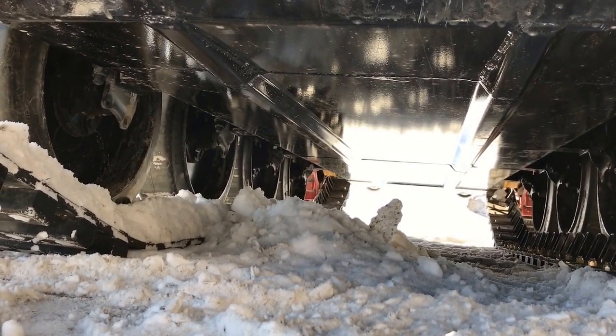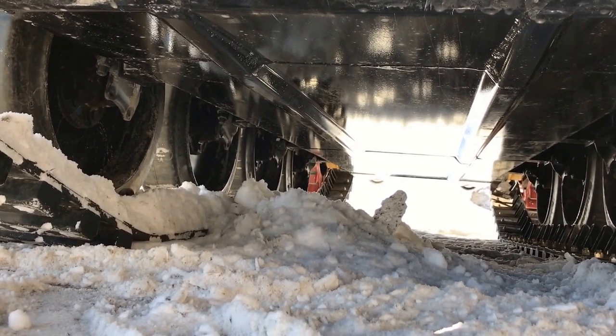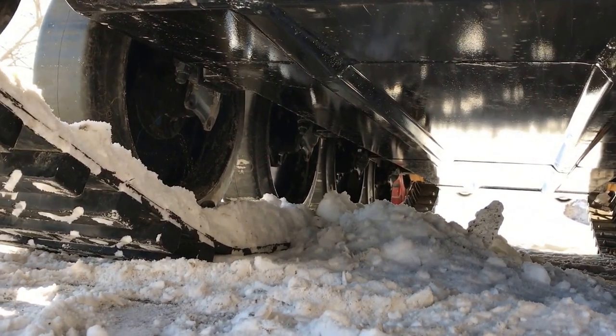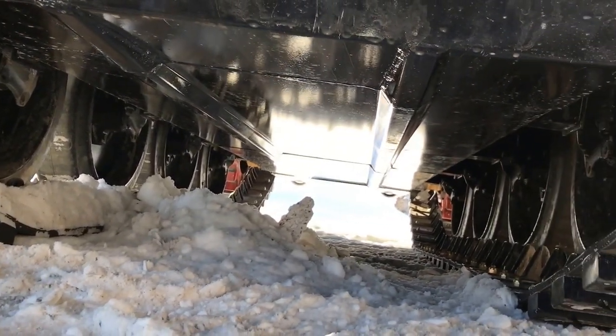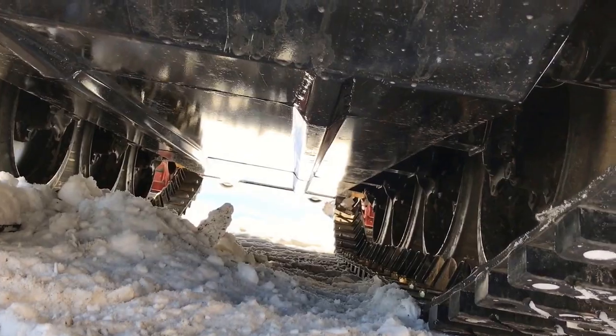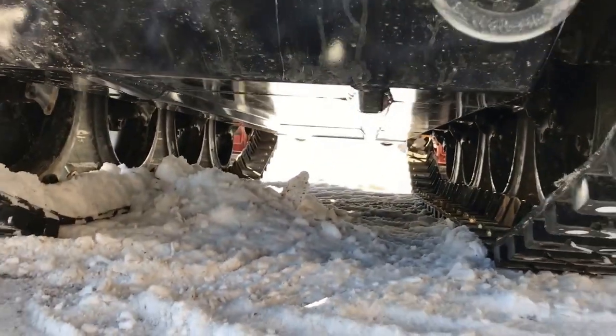It allows you to traverse some very, very soft areas that would otherwise lock open channel or open frame machines in place. As you can see underneath, the suspension is all very rugged, solid rubber tires. Very little to cause issues in the field. It's all very resilient to the rough conditions that you'll experience out there.